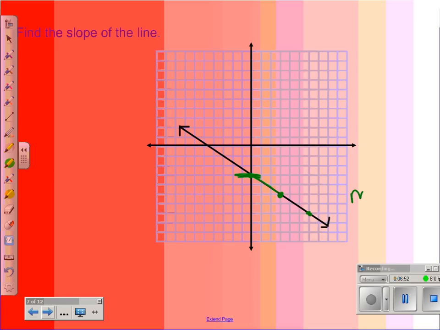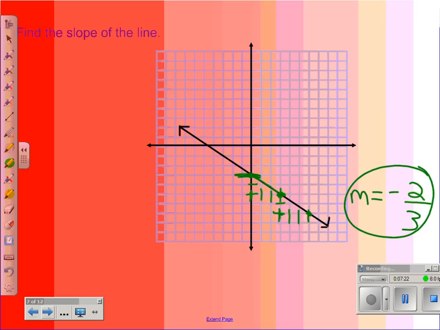I know it's negative. I'm going to go ahead and write m is equal to negative. I don't want to forget negative. And then I go down from this position, 1, 2, and then that's my -2. And then from here, I'm going to count over 1, 2, 3. And I'm just going to repeat to make sure that I'm right. So from this position, I went down 1, 2, and then this is 0. That's down 2, and then over 1, 2, 3. So our slope of this line is -2/3. Did you get -2/3? I hope so.